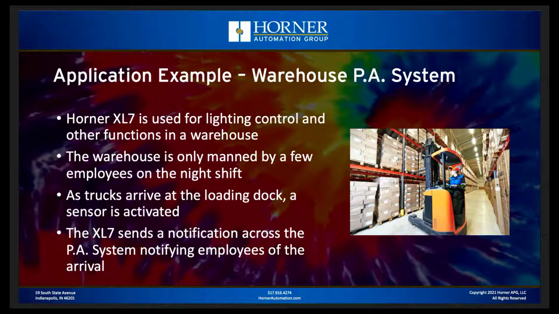So it just makes sense to do lighting control in a warehouse so that you can optimize your energy. Let's say in this scenario, we've got this warehouse with Horner Lighting and Horner controls, and the warehouse is only manned by a few employees on the night shift. But they still have trucks periodically that will arrive at the loading dock. And when that happens, the automation system has a sensor that detects that a truck is at the dock, and then a notification goes out over the PA, because remember, we don't have many employees here at night. And now the employees who are around can hear the fact that, okay, we've got a truck coming in at the dock tonight.